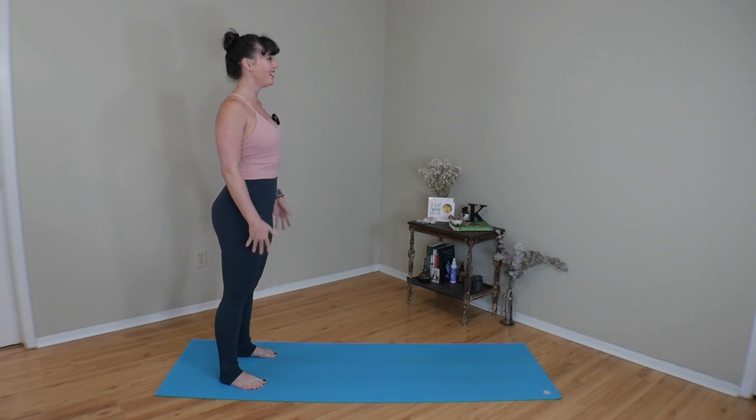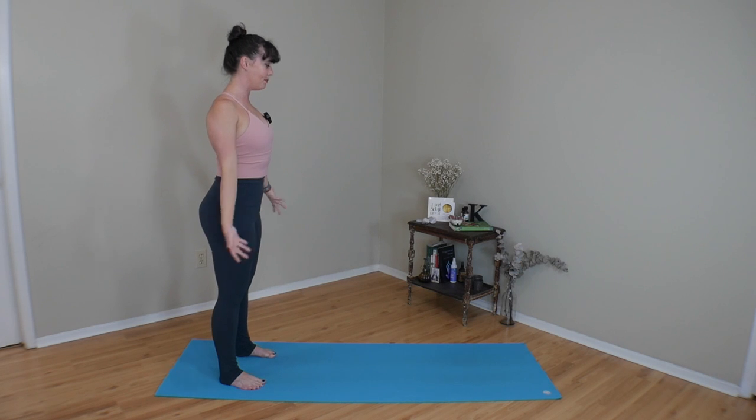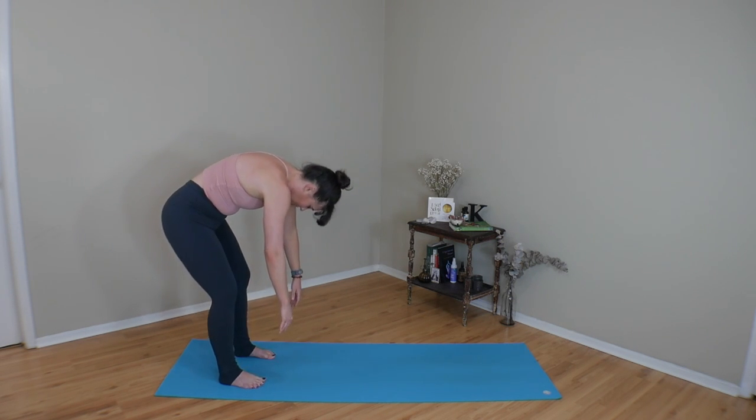We'll start near the back of our mat, fingertips dangling, ears lift high. Take a big inhale, hands lift up to the sky. Exhale, flip the palms, press them down to your sides. Inhale, swim the hands up nice and high. Exhale, press them down. This time, reach both hands high and pause — envision you are reaching up to the ceiling, like you're a little kid dangling from the monkey bars. Take a nice big inhale. Hands behind the head, elbows wide. Find a little twist to your right, look forward, little twist to your left. Look forward, release the hands.